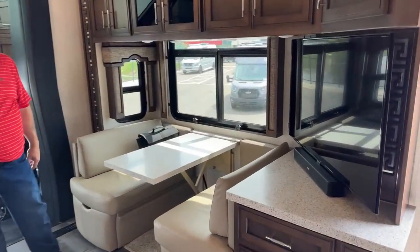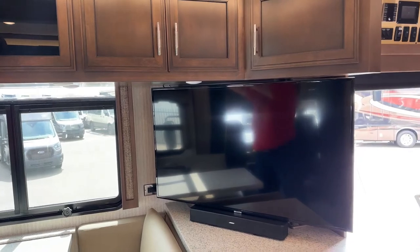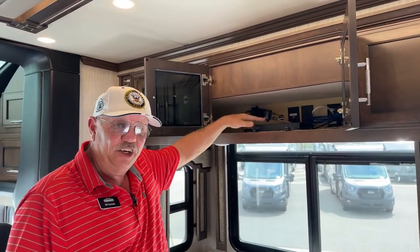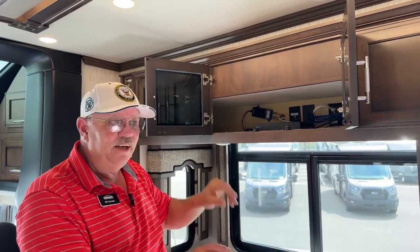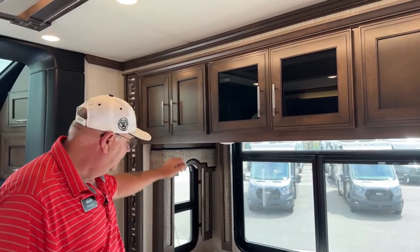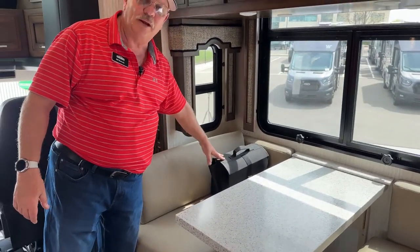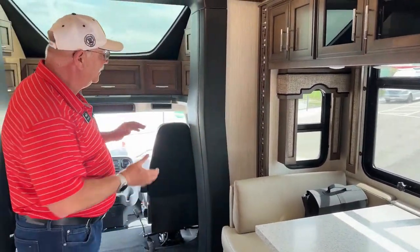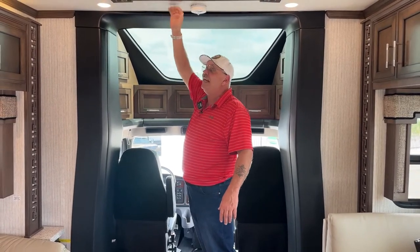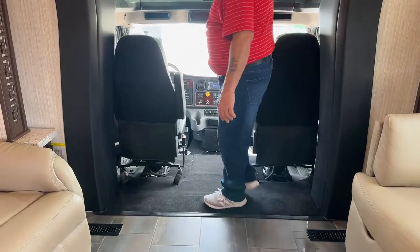The entertainment center inside here has a very large television with the Bose soundbar down below. This is the other compartment where your components will go. If you add satellite, you're going to have the receiver up here for this TV and the outside TV, and then a receiver in the back for the bedroom. All the books on everything are here so you can reference that easily. Up in the front, I'm six feet tall and I make it by a long shot — this is an 83-inch ceiling. Very easy to get in and out, and we've got a single-level floor all the way to this point.